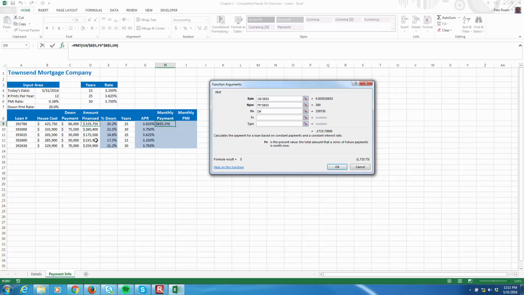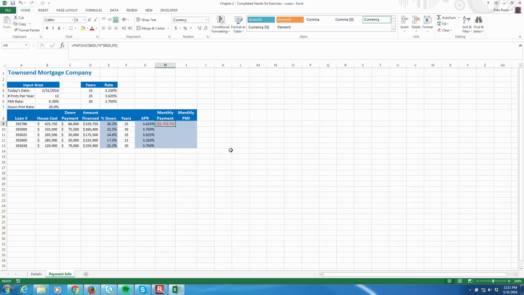That's in D9. But as the rows move down, we wanted to pick up D10, D11, D12, and D13, so we leave that as a relative cell reference. Let's click OK and see what we get. In this particular case, we get a value that's red. You've heard the phrase, we're in the red. That means we have a negative cash balance, for example. This red indicates that that is a monthly outflow.